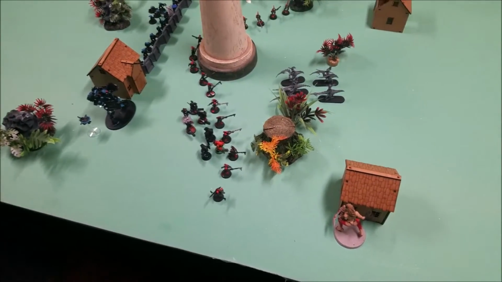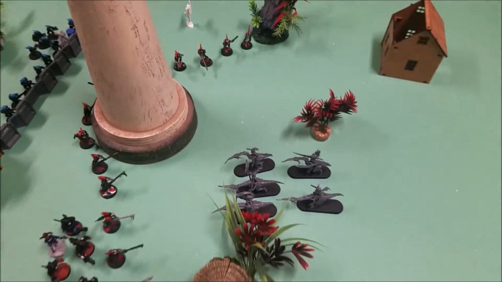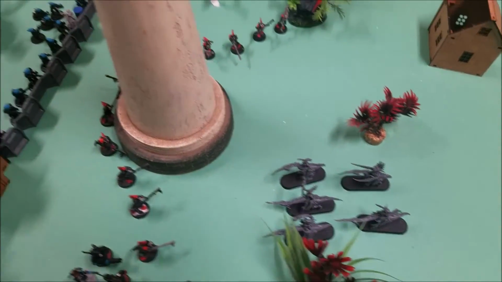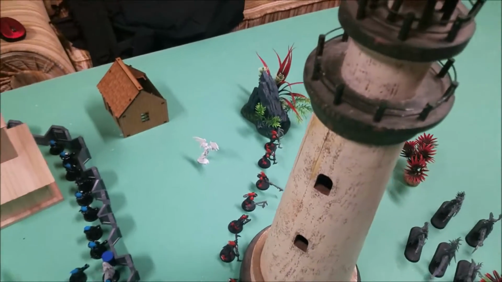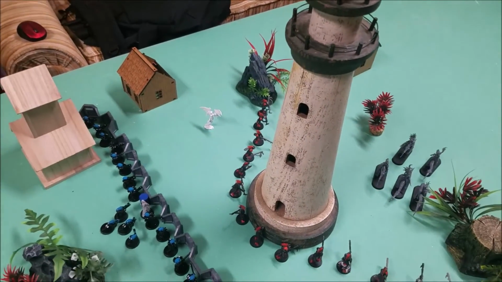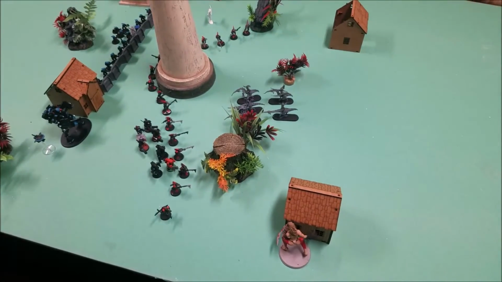Alrighty, quick movement phase for the demons. Keeper, move forward. Seekers, move forward. And the Demon Princess took to the sky. So she's moved the full 24 for being a flying monstrous creature. And now we're going to go on to the psychic phase.